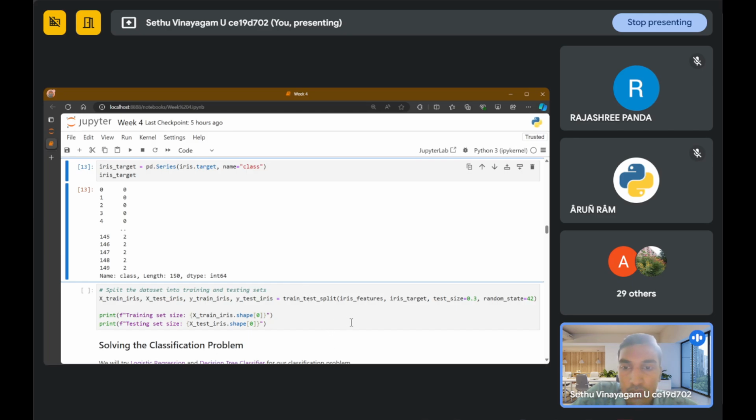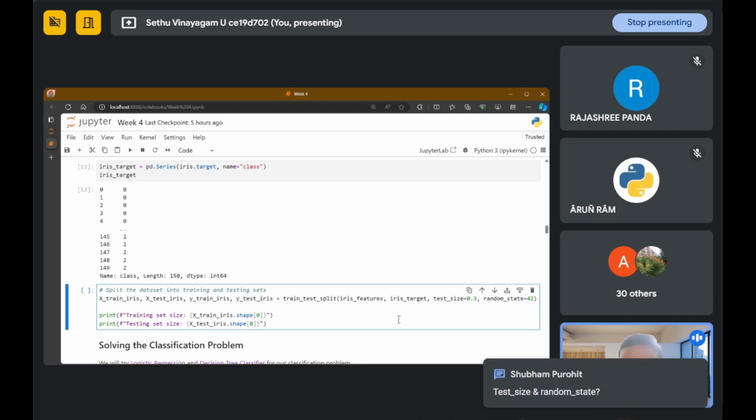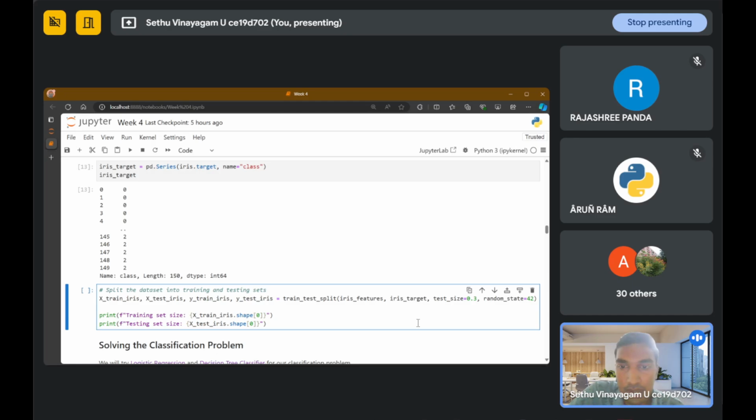So for evaluating how good the model is at predicting, we will use the other set of data that we have, the testing data, and see how the model that is trained on the training set performs on the test set. Okay, so this would give a good indication of how well this model is able to generalize to data that it has not seen earlier. So that's the purpose of splitting it into training and testing, right?